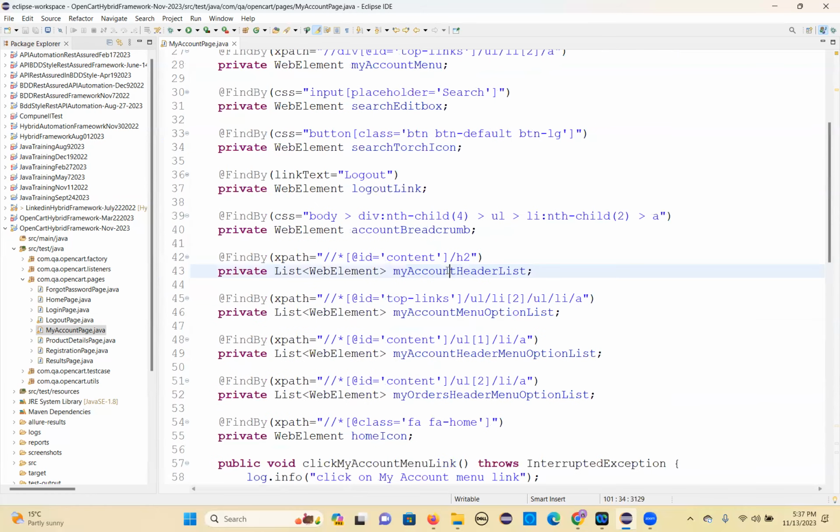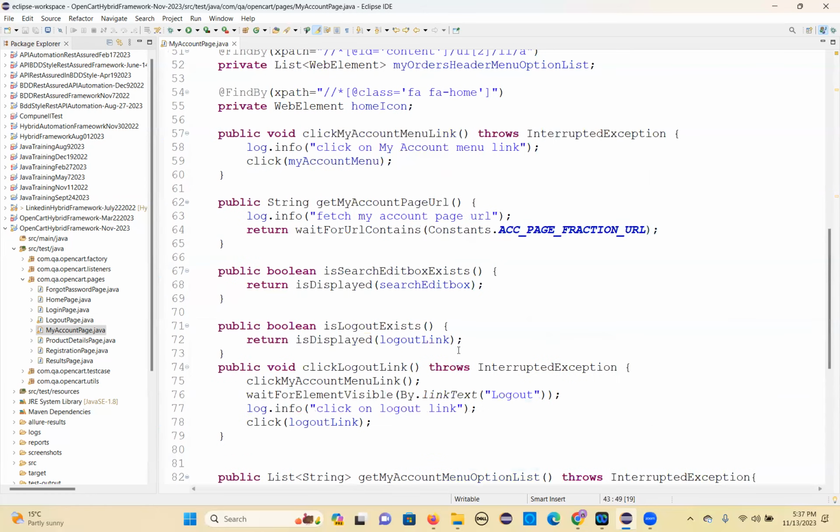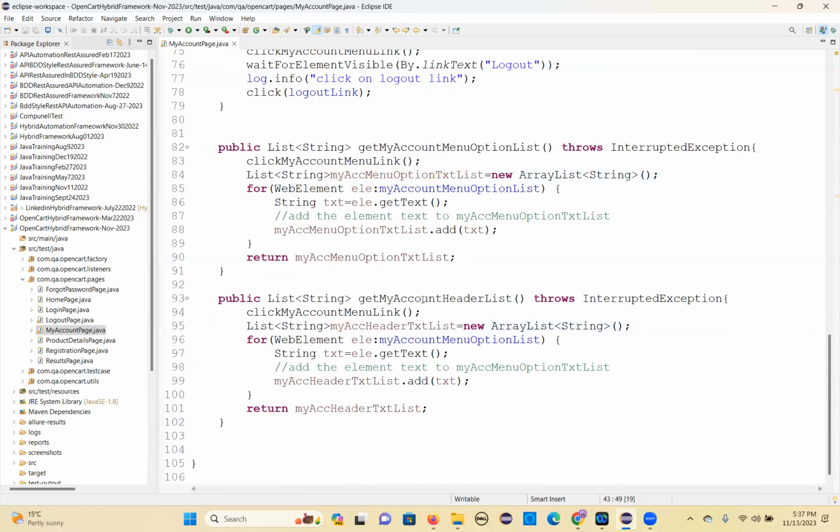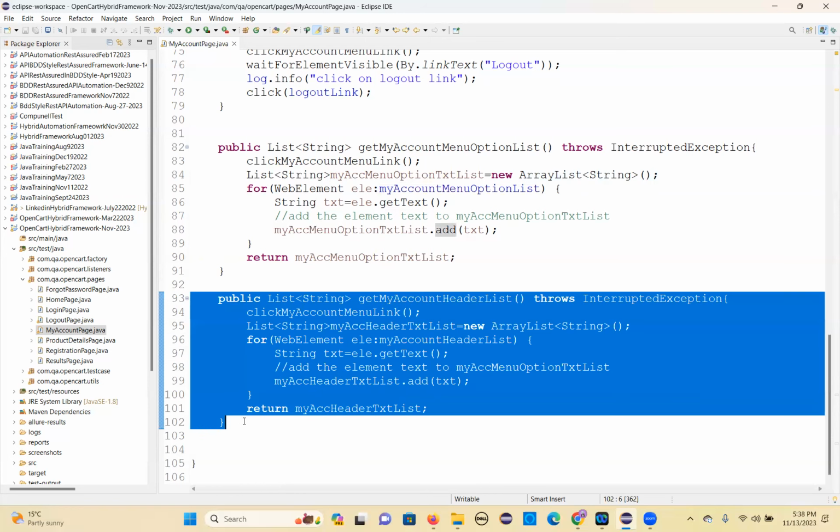You have to be very careful. Yeah, so that's the exact one. So my account header text list. I'm adding each text into this collection with the add method. So that's it. Similar way, we can create another collection.